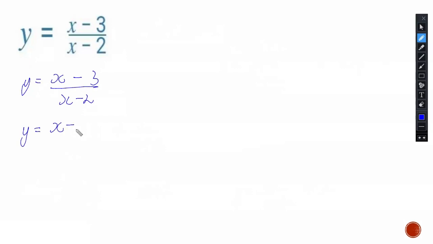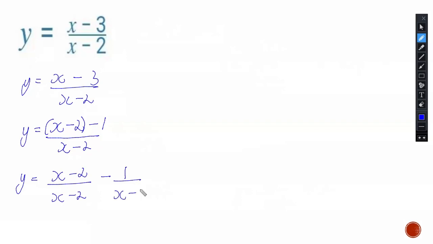So this will just be x minus 2 minus 1. Now, negative 2 minus 1 still gives you negative 3. So I haven't changed anything mathematically, just manipulated. Then x minus 2 over here. At this point, I take this as one expression and then that as another expression. Now I have y is equals to x minus 2 over x minus 2 and then minus 1 over x minus 2. Again, here when I divide these out, because it's basically the same expression, I'm going to have 1. So this is y is equals to 1 minus 1 over x minus 2.